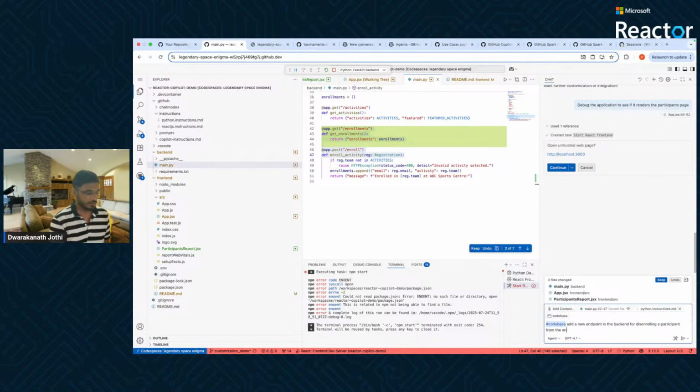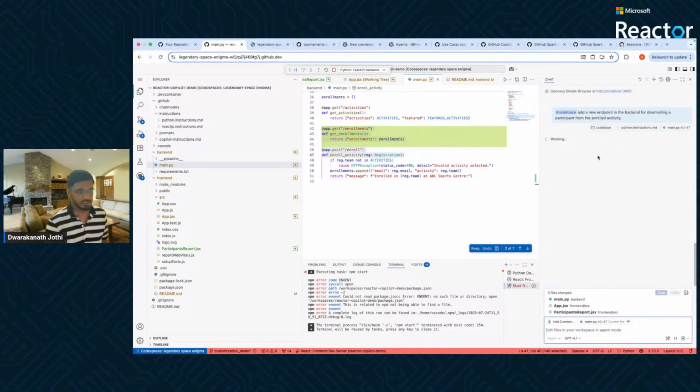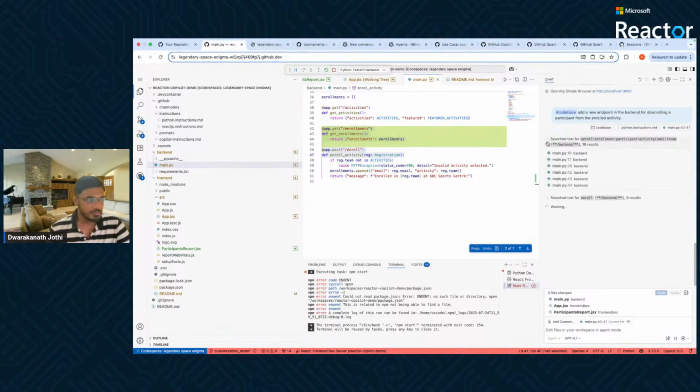We'll see now how this works. So now that it took the entire code base as the context, and also took the Python instructions. So here, let's search for this.